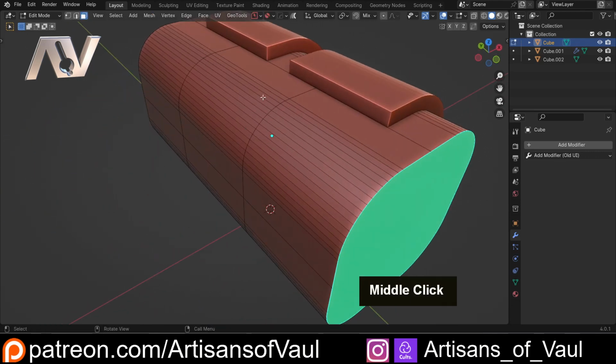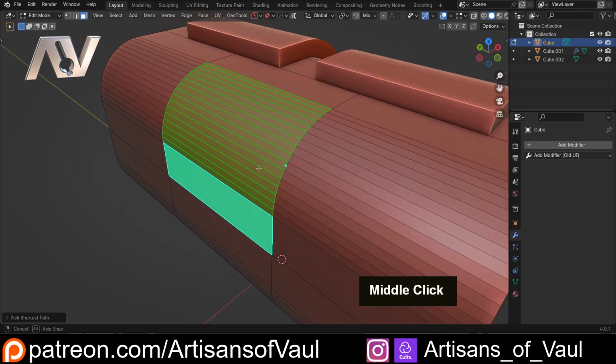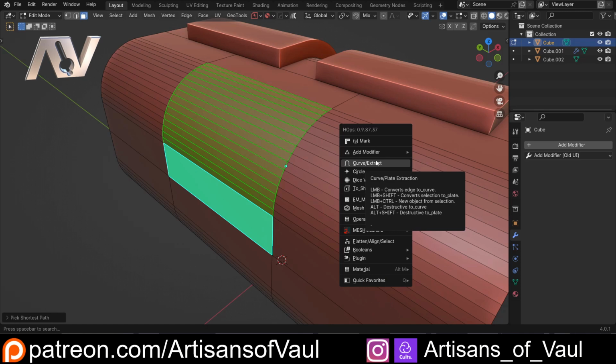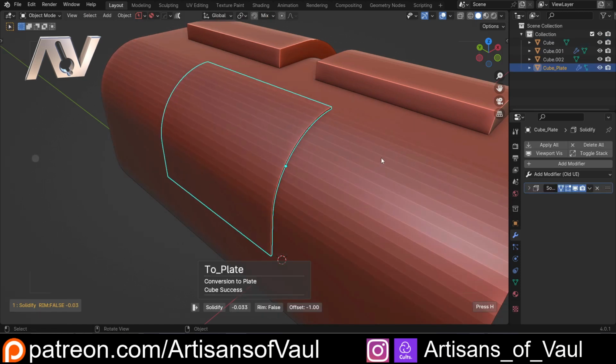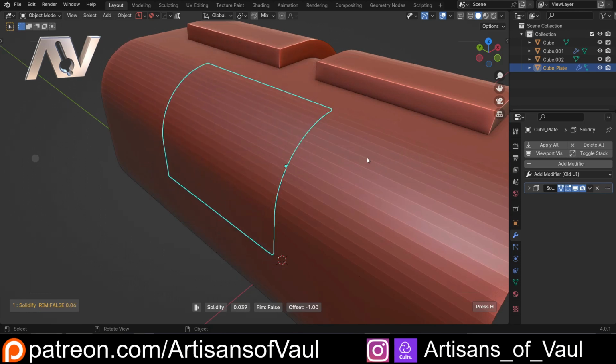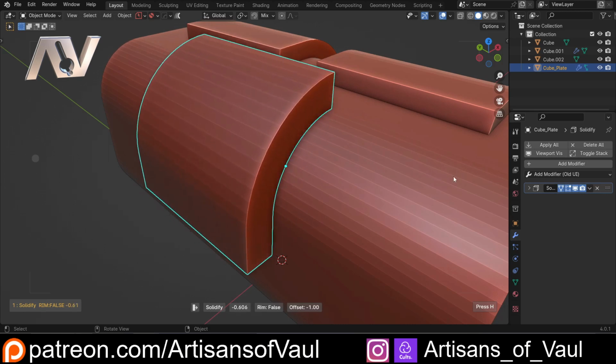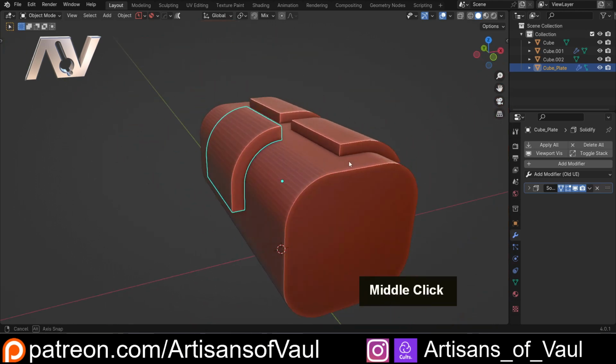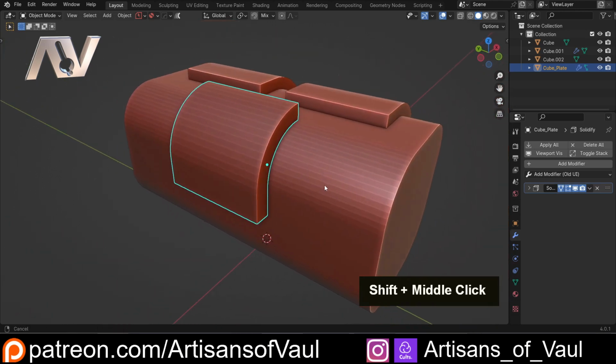So for example, if I just select these ones here and press Q, this curve extract tool gives us some more options. We can hold down Shift instead of Control, and that will create a new object, but it is automatically adding a solidify modifier, and you can drag your mouse forwards or backwards to change the thickness of this modifier. So again, if you're interested in creating a solidify modifier, that is going to be the fastest way of doing it.